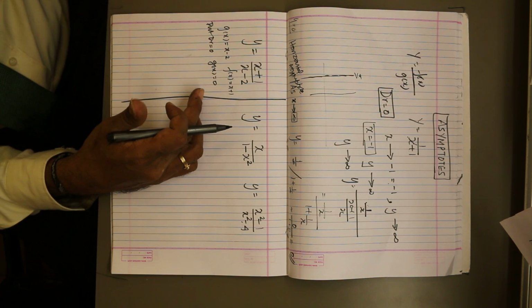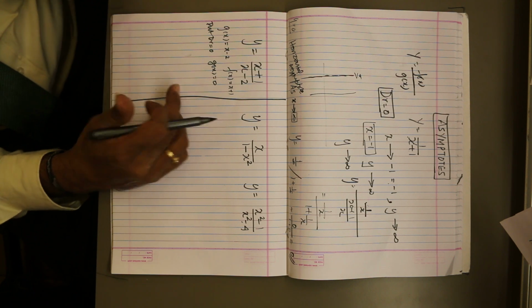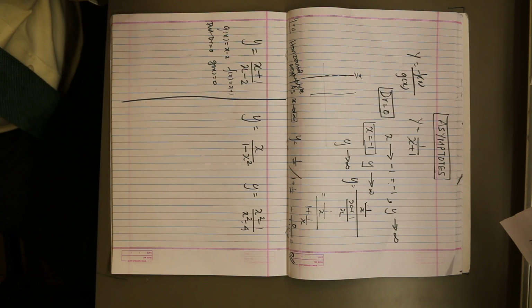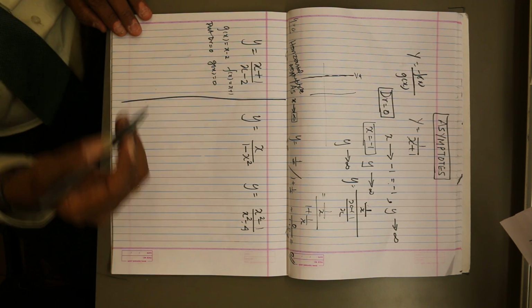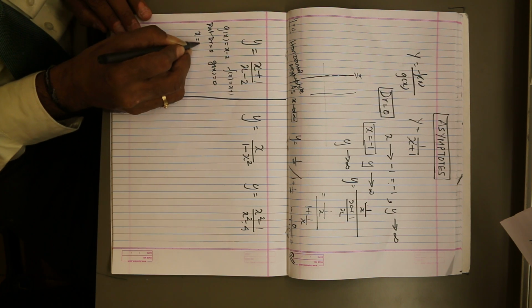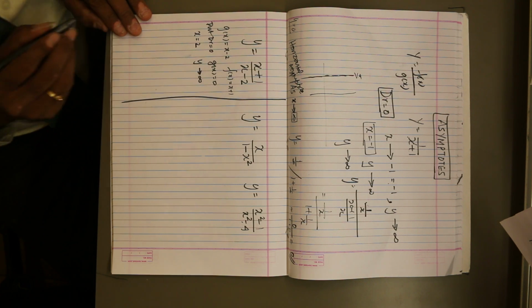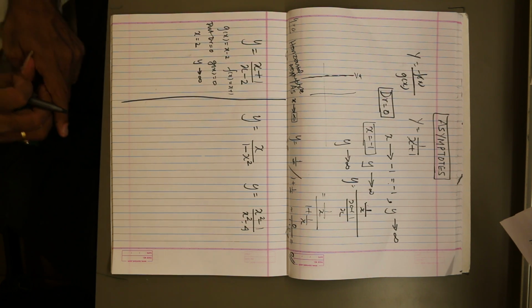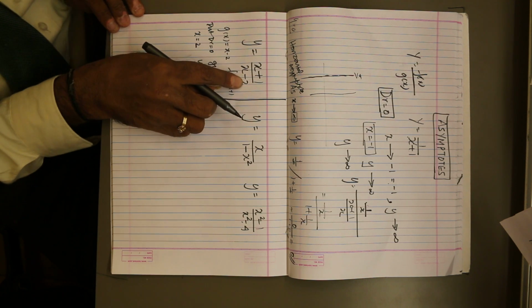Vertical asymptote is all about trying to take the vertical line to infinite distance and seeing what happens actually. So by doing that, I want to see the nature of x. At x equals 2, y tends to infinity. Don't say y equals infinity. There's nothing called equals infinity. At x tends to 2, because 2 minus 2 is 0.